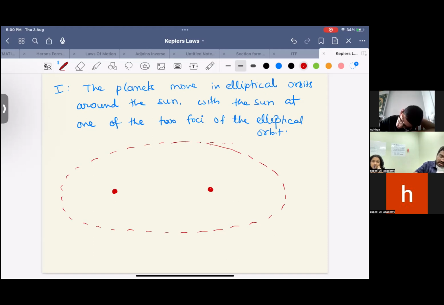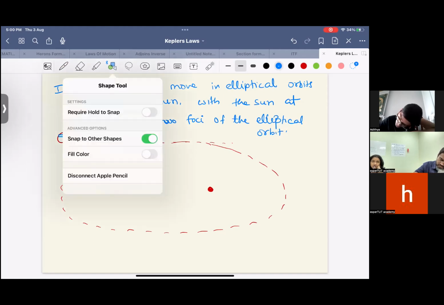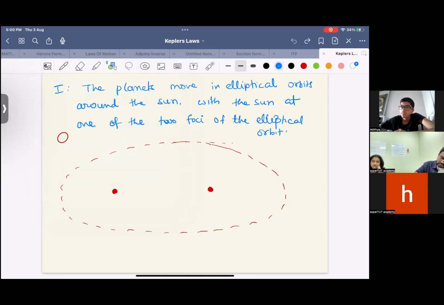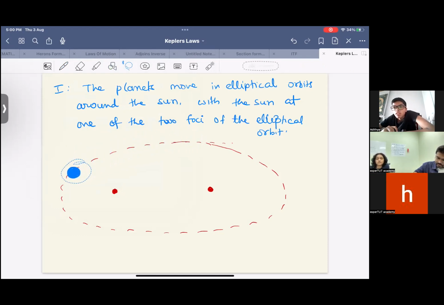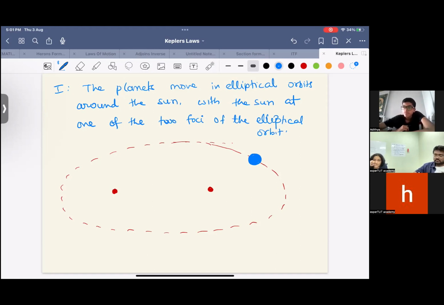Now understand this. Suppose there is a planet. You should understand how planets revolve. Look at how a planet revolves, like this. Like the Earth revolves around the sun. Understood? Now, if this is the orbit of the Earth, an ellipse, and it revolves around the sun, then let's say there is another planet, and the sun is here. Let's say the sun is in here.